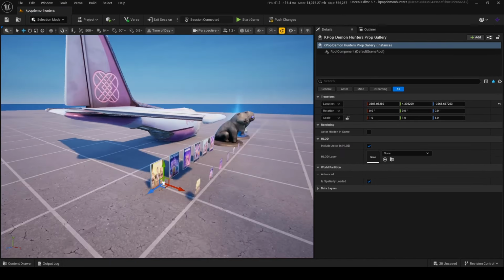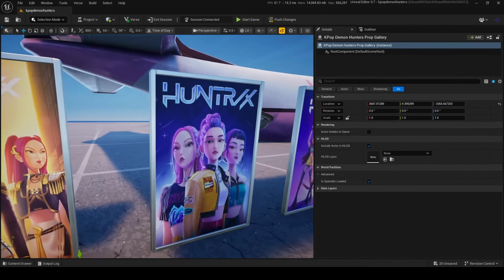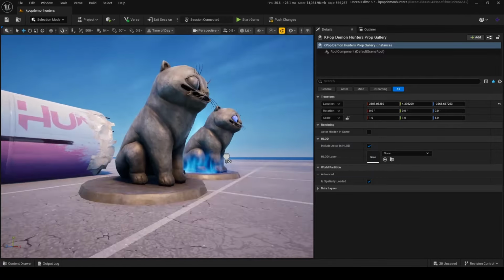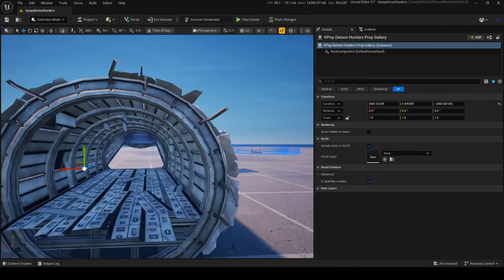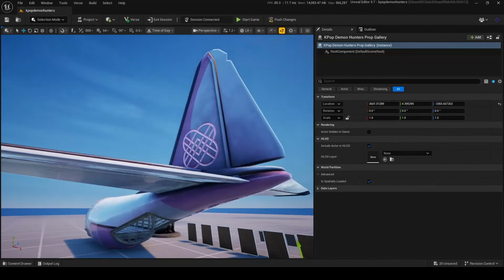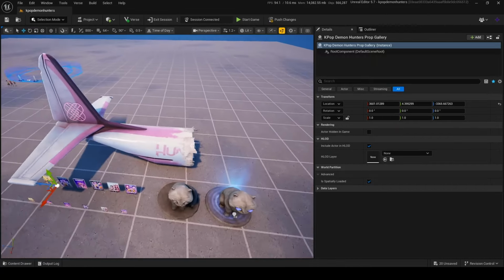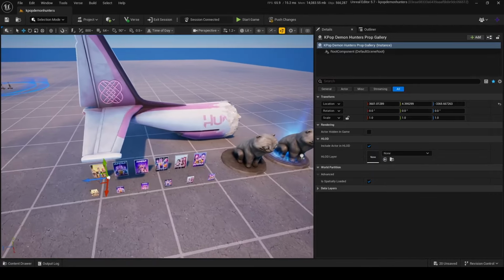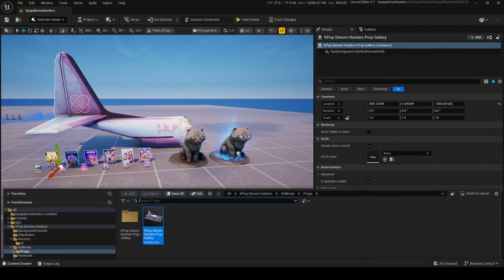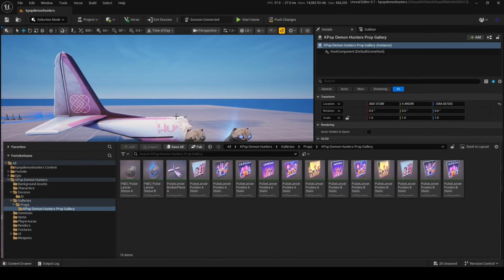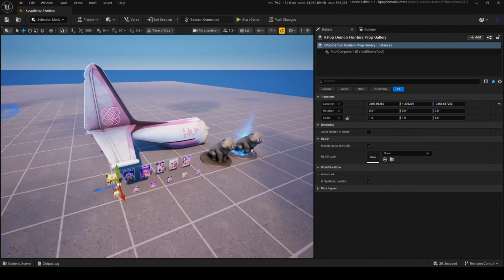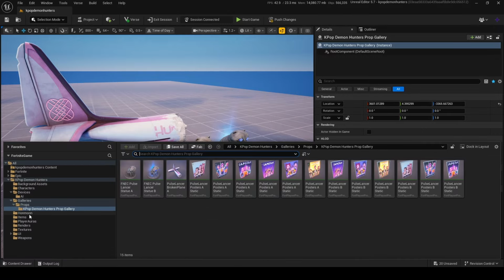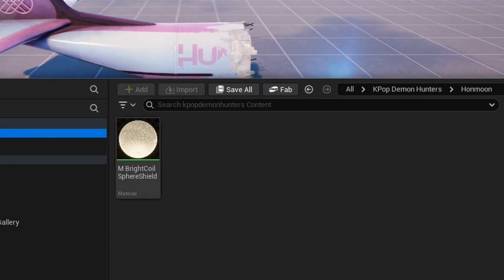I think all this is just a few posters of all the different characters. Cool. You get the statues, and you have the airplane that has crashed, which is pretty cool. I wish you could get the full airplane, not just the back end. Yeah, it is what it is. Now I don't know if there are any other galleries. Yeah, it's just this, which, I wish there was a bit more, but it is what it is. There's also a bunch of smaller, cooler stuff they've added.